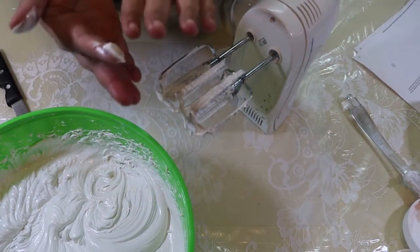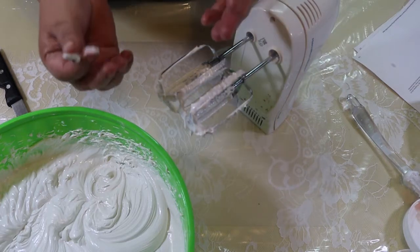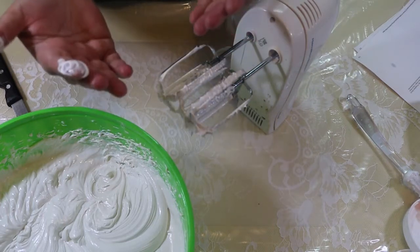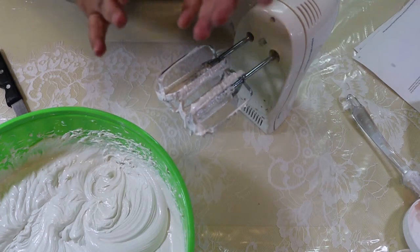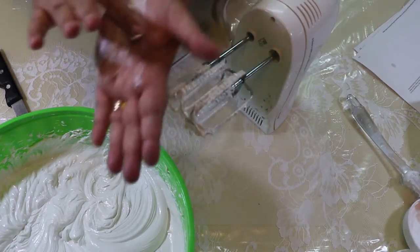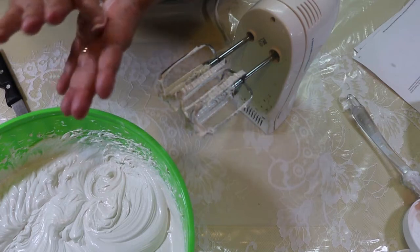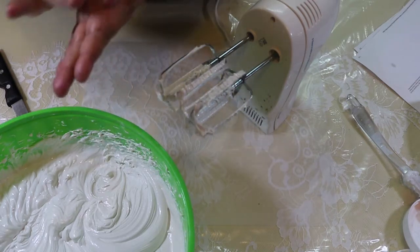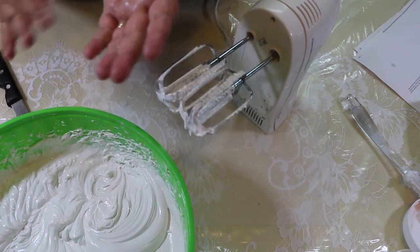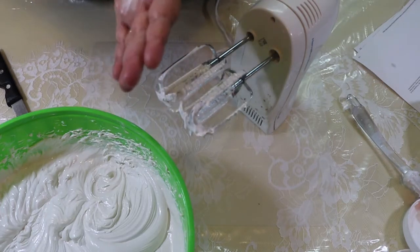The texture, I don't know if you can really tell from the camera, but it's very foamy, very soft, super soft. Now I'm just putting it on the palm of my hand here, because I just want to pretend like if I was someone that was going to shave, what would I think of this?